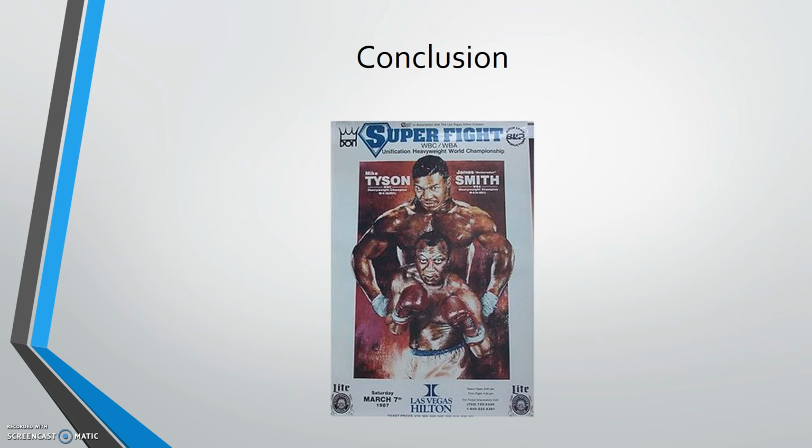The conclusion. To conclude this analysis, Mike Tyson's performance was a success due to him winning the match. However, this match could have been shorter if he followed a different strategy. His strategy was the same as always and easily predictable, therefore allowing his opponent to have a greater chance of beating him.